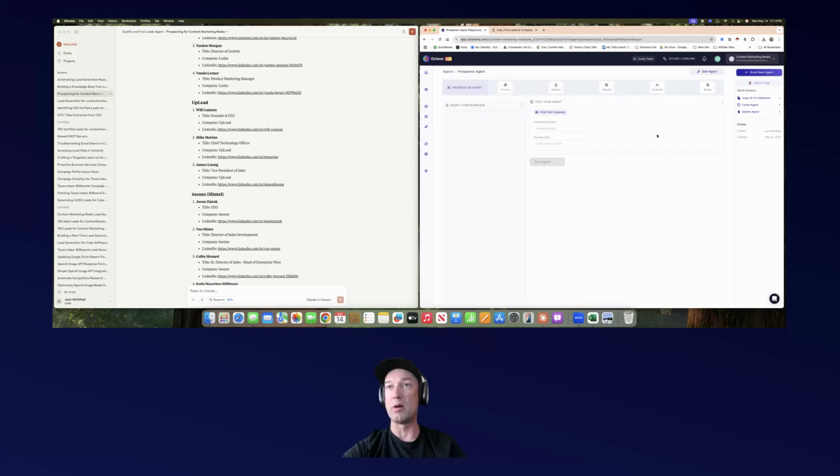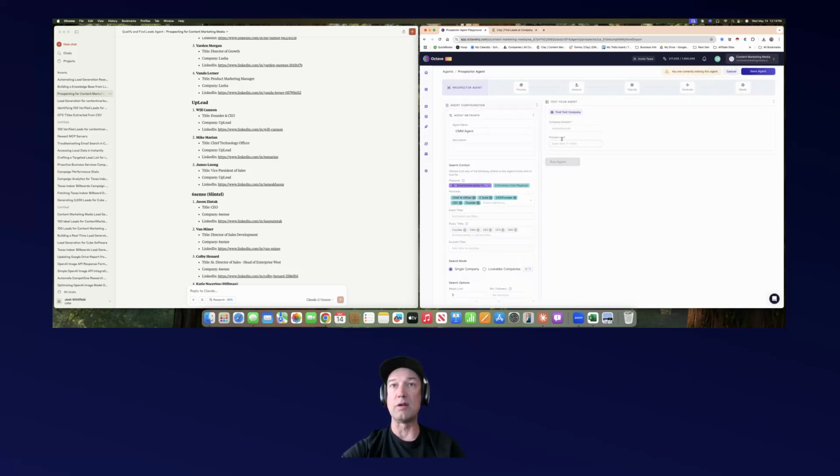So first, we're going to talk about our prospecting agent. And if I get into Octave, I'm saying these are the playbooks I want it to focus on. These are the roles I want to reach out to. So you see those roles here. I can do some exact titles, fuzzy matching. I can even do lookalike companies, which we'll talk about in another video.